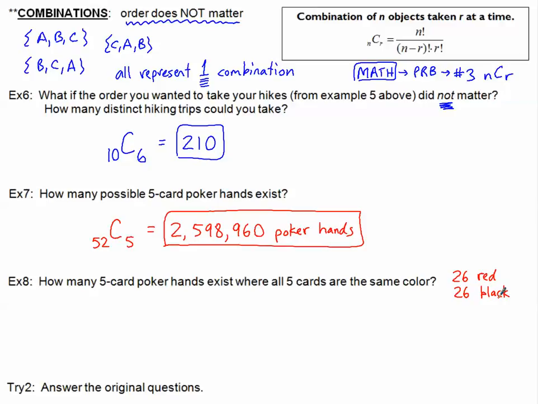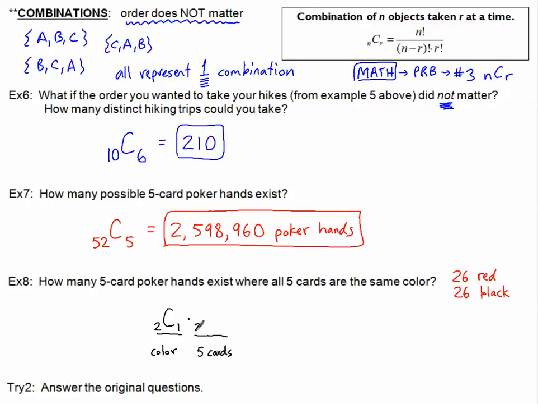There's actually 2 events. So this is sort of the fundamental counting principle again. There's 2 events happening. The first thing we need to do is pick which color we're talking about. So I'll put that right here. And the second event is picking the 5 cards. Since we know that there are only 2 different colors in our deck of cards, we really only have 2 possibilities, red and black, and we're going to choose one of them. So this will determine what color we're talking about, and then we're going to multiply that by the number of ways we can pick those 5 cards.